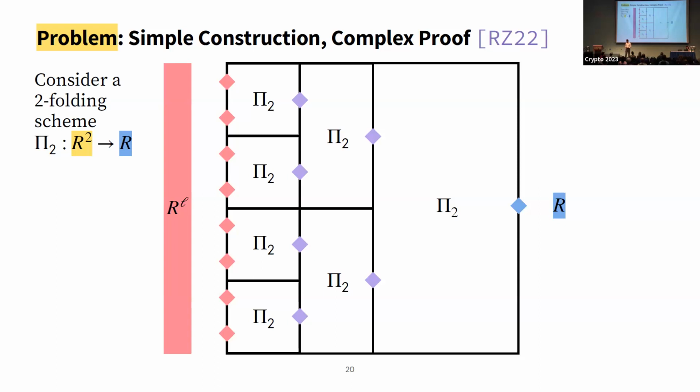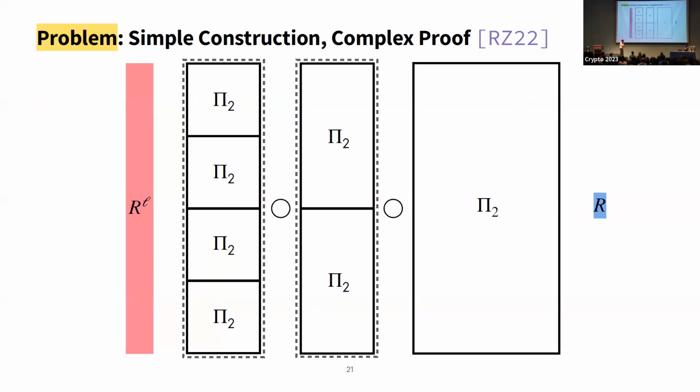scheme. Now, while this protocol can be stated quite simply, I want you to imagine what it would look like to prove the knowledge soundness of this protocol, which adds a whole new dimension of complexity. Now, we can't just directly use sequential composition like before, because we're composing a single protocol with two subprotocols. Okay, well, what you could do is you could break this apart into each layer, and then you can manually prove that each layer is a secure reduction from n instances to n over 2 instances. And then you can use sequential composition.